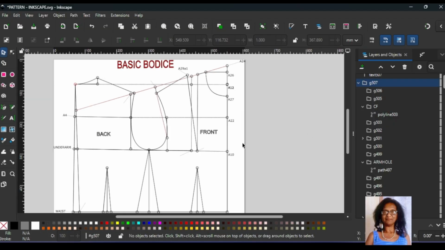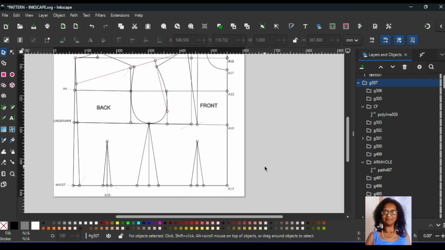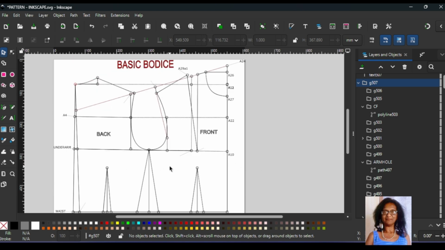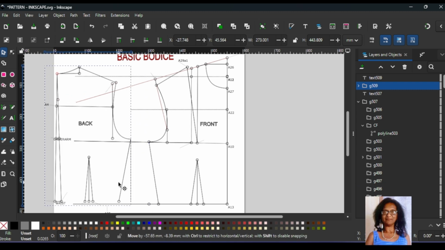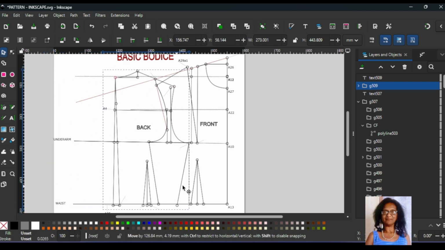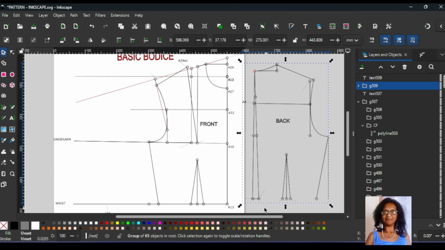You can mirror your pattern pieces when you're drafting here in Inkscape, which is also a nice handy feature to use. You can flip your objects, rotate your objects. You can also group your objects, just like how you do in Valentina. You select all the pieces like this here, and you can also group it. It will all be grouped, then it will be into one piece. See, I even separated the back from the front, which is awesome. You can also delete your lines which you don't require.